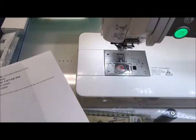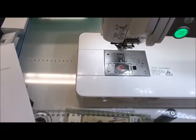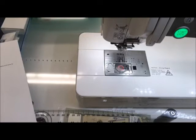So one more, this is with thread and tension. Peggy asked this a while back, I wrote it down. Her ruler stitches look good on the top, but they're ugly on the back. Okay, I'm glad you asked that. Is it Peggy? Peggy from Kansas.